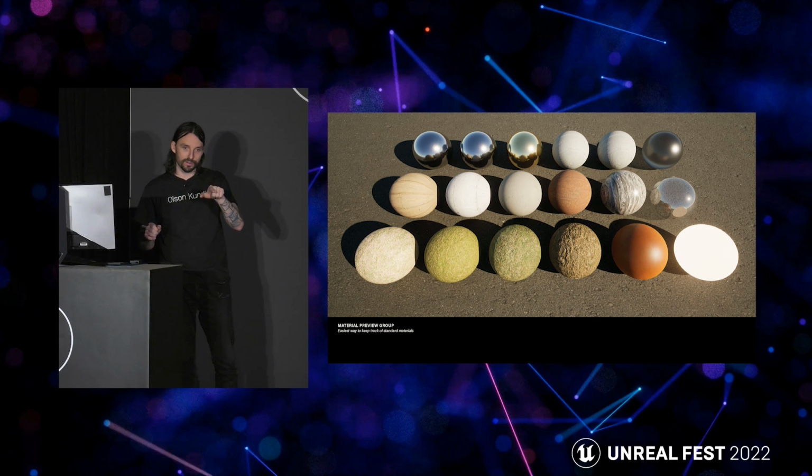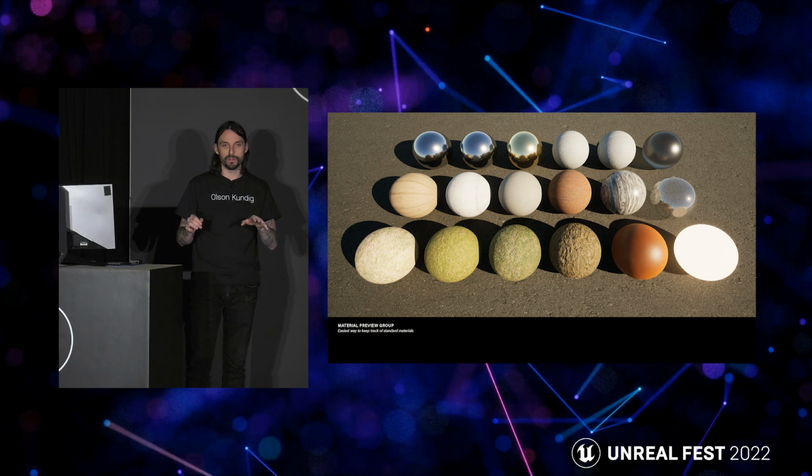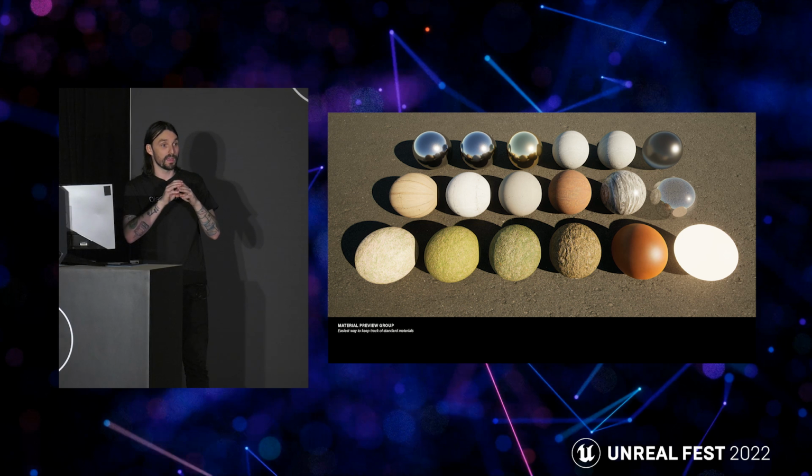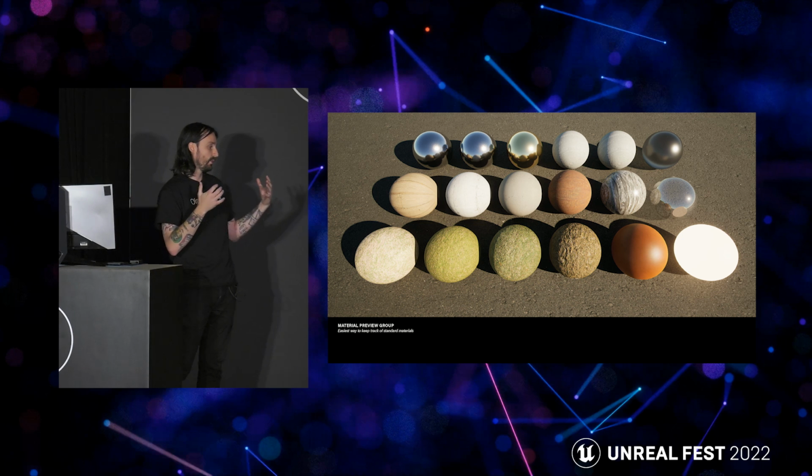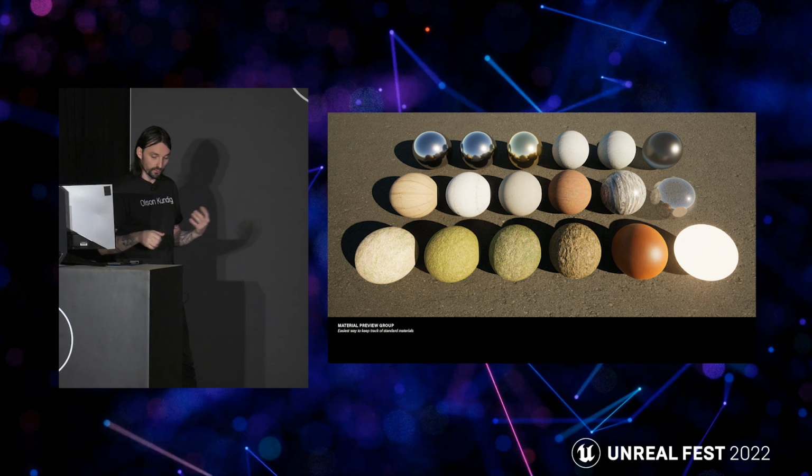Because with the navigation of going into Twinmotion and finding that material, you have to scroll, the names are cut off, you can't see it, some of them look too similar, and you can't group them, you can't expand it. So my solution is to do this. Create these material preview groups.